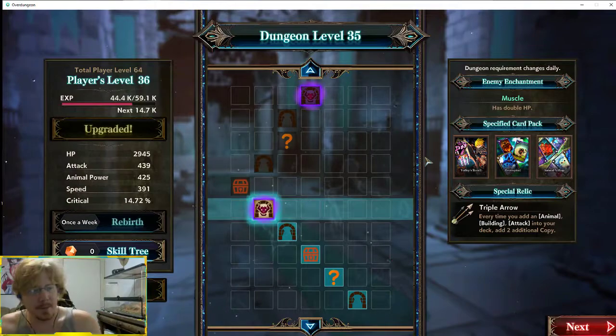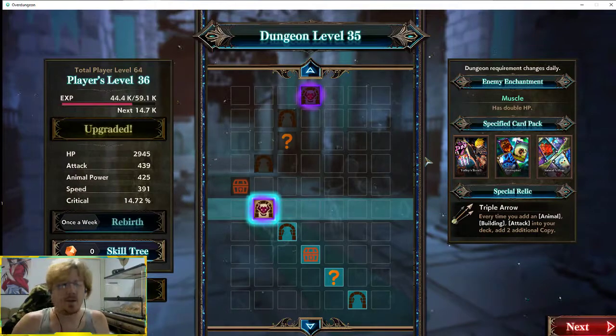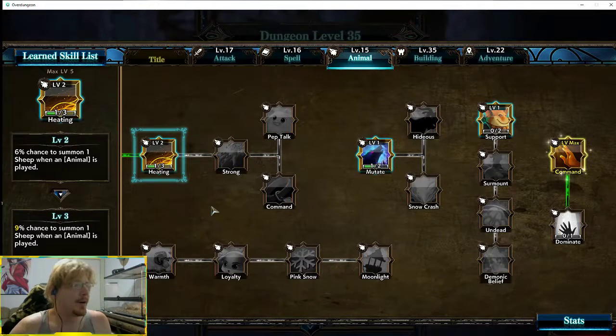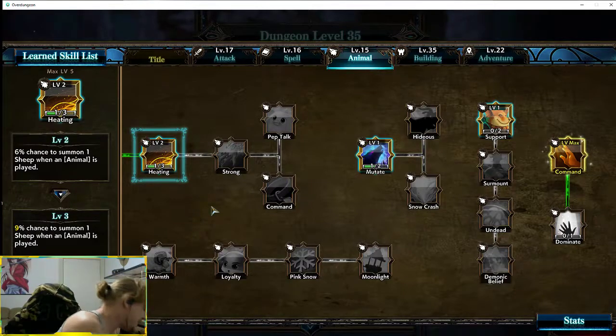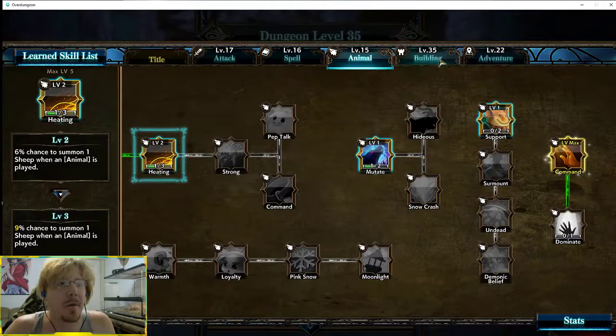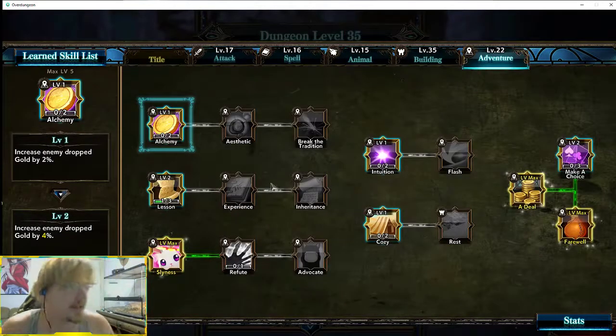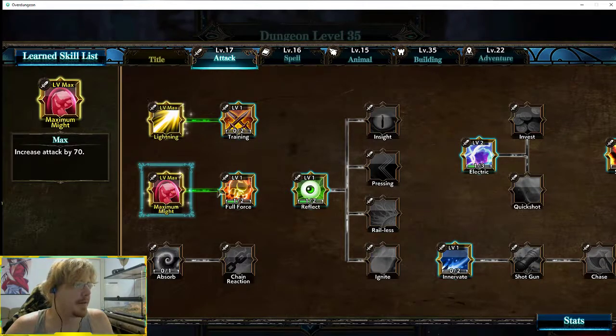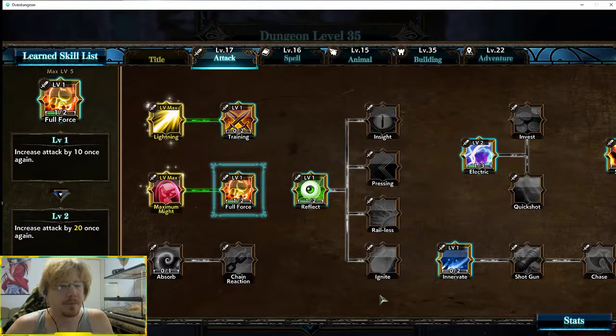We're doing quest mode with Valley. What this means is all of the upgrades that I get in the skill tree, animals have an extra 70 power. Whenever I summon, 6% summon a sheep, whenever I play an animal. Like, all these things actually are affected in the quest mode itself, including buildings, adventure, all that stuff. The biggest thing you're going to notice is this one? No. This one? No.